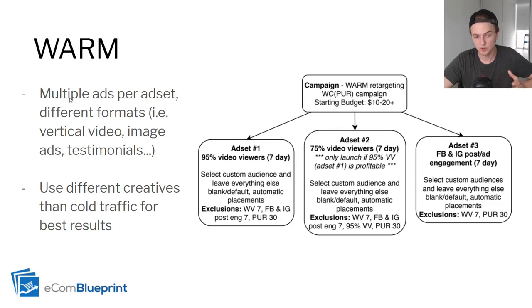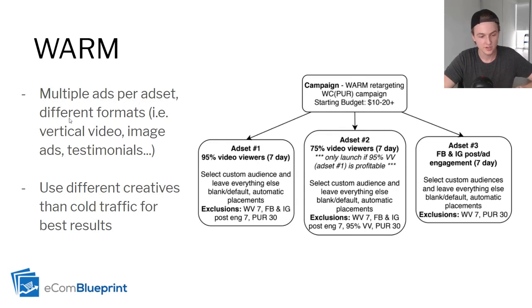And you want to use multiple ads per ad set, ideally. Multiple different formats. This works best. For retargeting, you don't want to just show them the exact same ad as you're showing them for cold traffic. So just put all the different ads that you have, almost like test a lot of different ads. You can have 10 ads per ad set in here if you want. Facebook is automatically going to pick the best one based on the data that it collects.